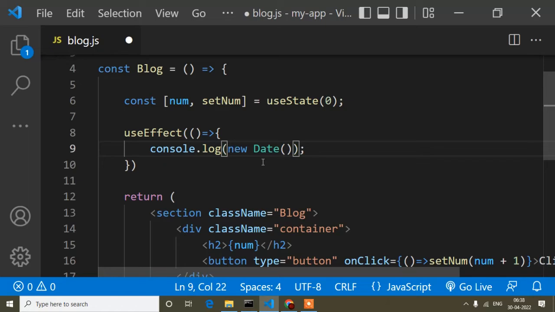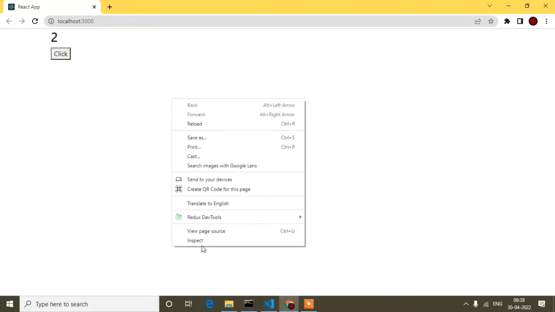Again you will click the button, and the time will change. The date is today, because I'm clicking today, so the date will show today, but the time will be different. Suppose I click 1 second later or 1 minute later, then the time will display 1 minute later. Like this. So the new Date method returns this. This is a JavaScript default method. That I call. So now, guys, I will open the console because I called it in the console.